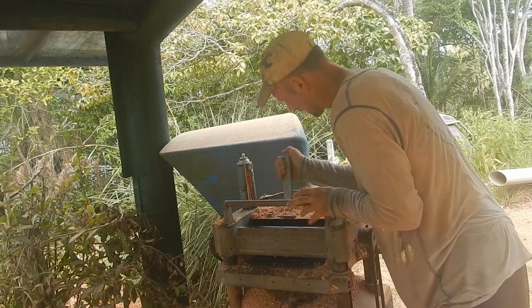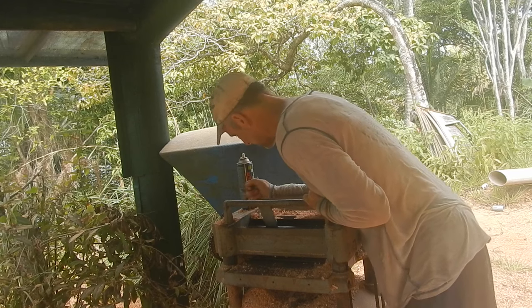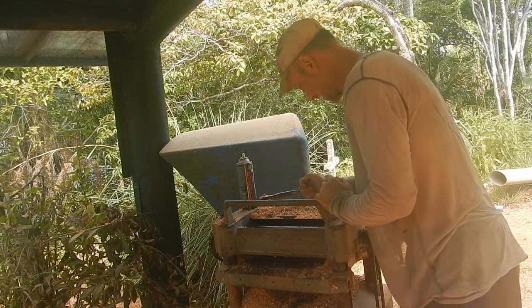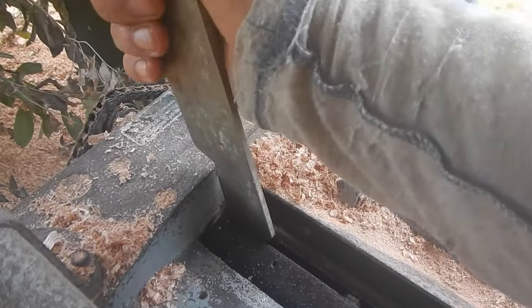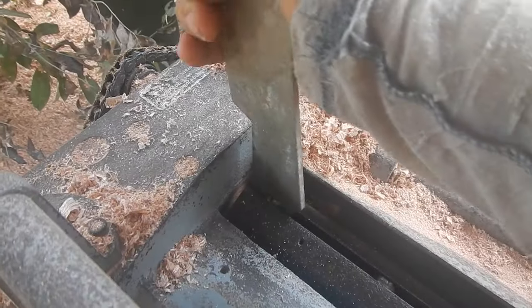Come on. Oh no! Wrench is not fitting. Alright, I took out a chunk so I can get it in here. It's funny, it's starting to look more like a normal wrench. Come on. Oh, okay, good.